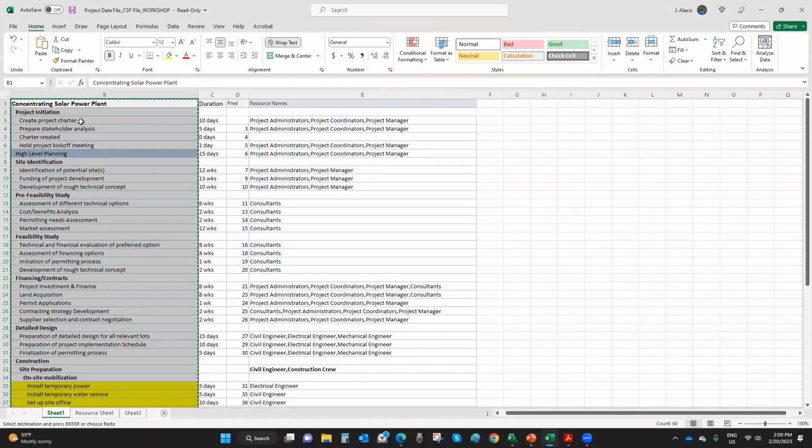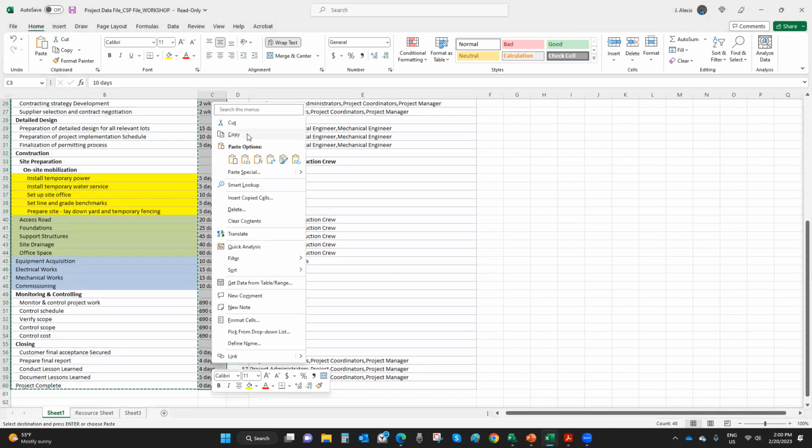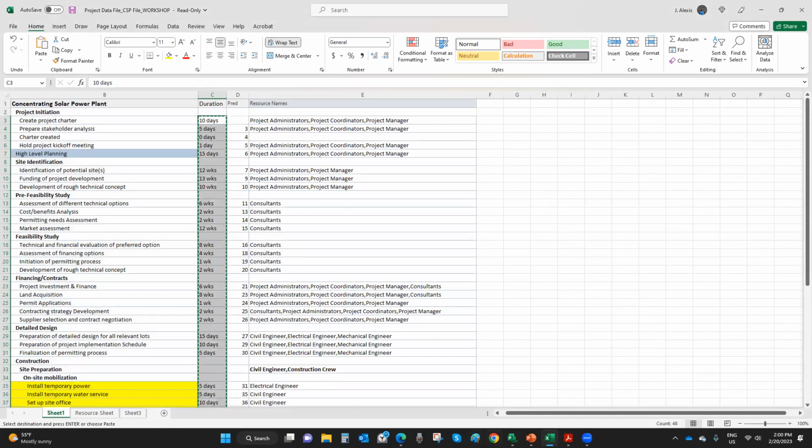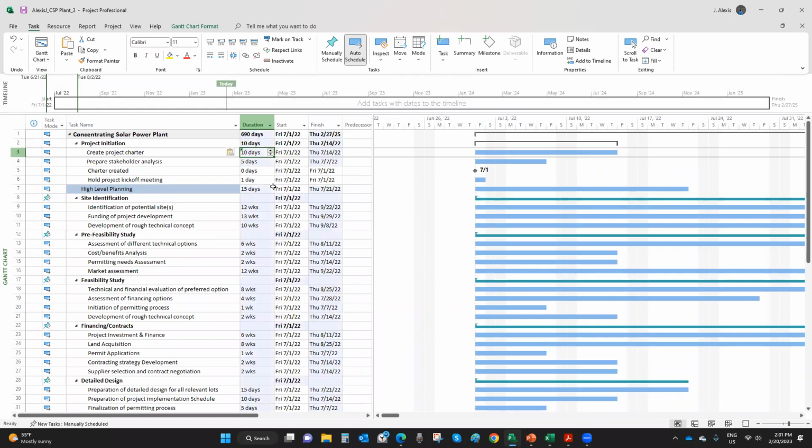And we're going to take the durations from create project charter. We're going to copy this information all the way down. All right, we're going to copy it. And then we're going to go back to project, right? And in the duration column here, we're going to place our cursor. If you place it anywhere else, your duration estimates will not be accurate. So you have to do that, or we will have different information. So place it here and paste this information.